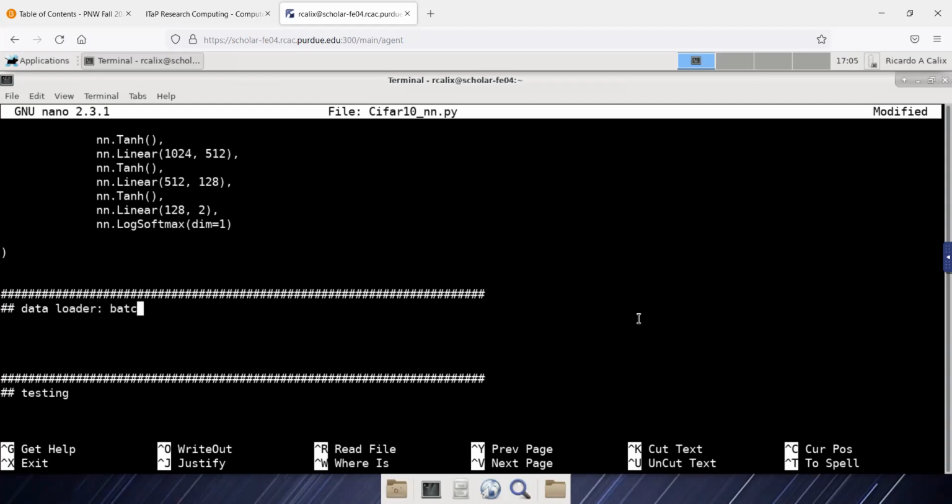The data loader allows you to define batches, which, remember, are going to be of size 64, and we're also going to do shuffling. Shuffling just means randomize the data. Remember, in theory, we load the same data several times, based on the number of epochs.